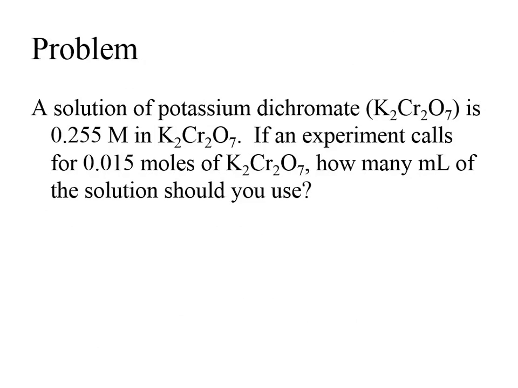Okay, so let's do another one. This isn't sodium chloride. We did nomenclature last unit. This is potassium dichromate. K2 is, potassium is a +1, and dichromate, Cr2O7, is a -2. So notice we know the concentration not in grams per liter, but in moles per liter. The big M stands for molarity. On the next slide, we're going to unpack that big M. You can't work a problem with 0.255 M. You have to unpack it: moles of K2Cr2O7 per 1 liter of solution.